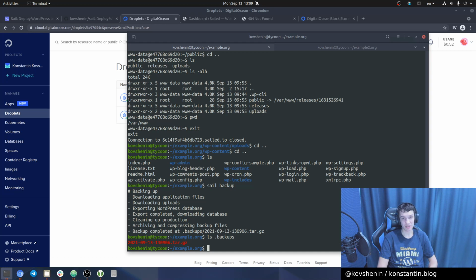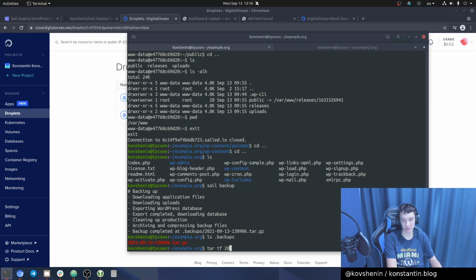Now, obviously this is not very useful by itself, especially since we're running this not on a server but on a workstation. But you could run sail on an offsite server somewhere, and have a cron job that just runs sail backup every day or twice a day or whatever, and then deletes the outdated backups. You could do that. But mainly, the simplicity behind backups in sail is just the ability to quickly get an entire archive.